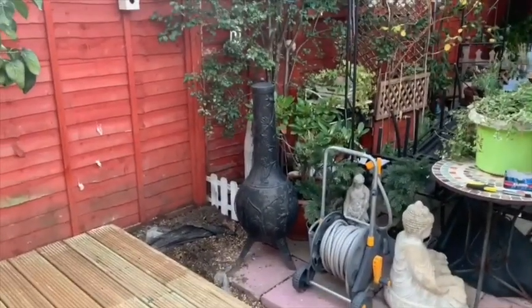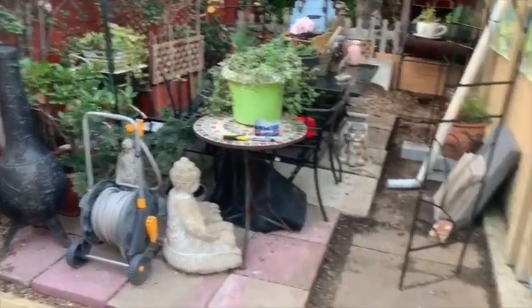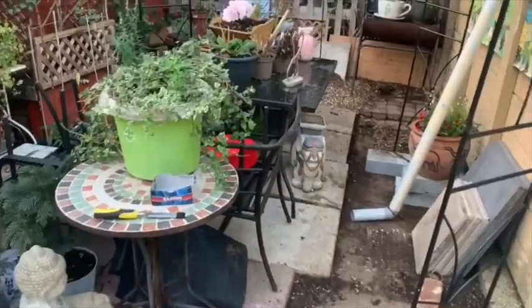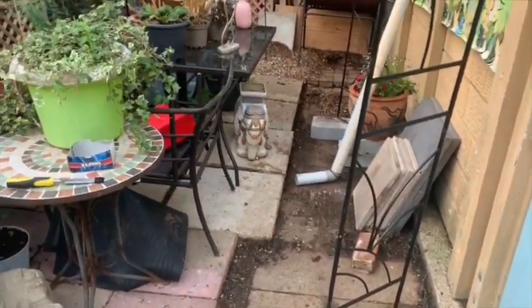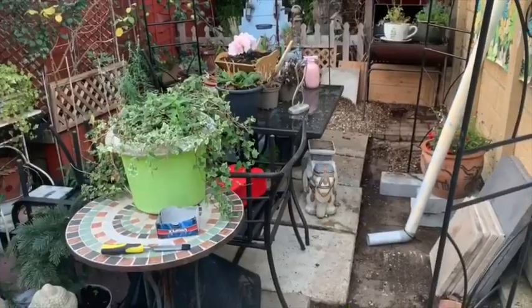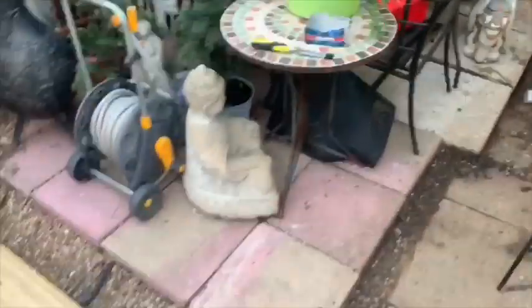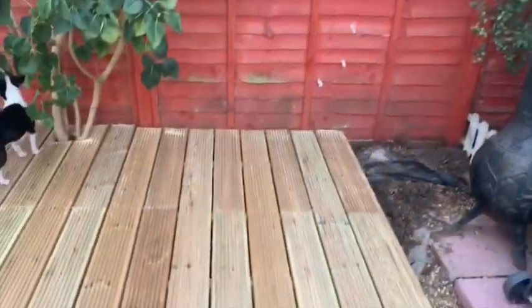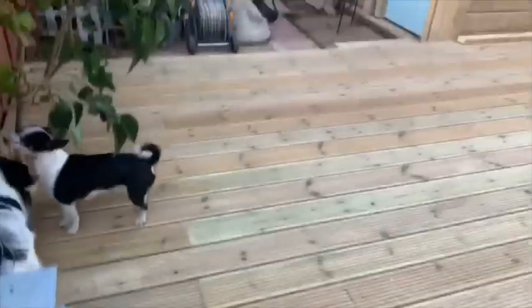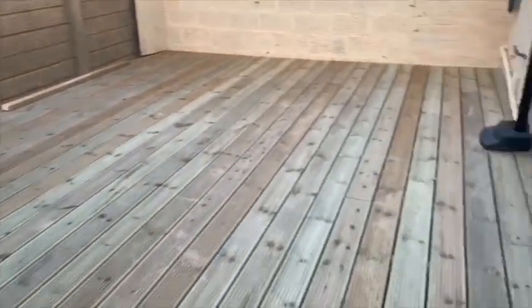The chimney can come back up here, and then what remains to be done is this lot here, all down here, has to be slabbed. So yeah, now we need to go and buy the slabs to do the next stage of the garden. But I'm really chuffed with it. Only took Gary 2 days to do it, and yeah, it's big, it's lovely, it's really nice. You can see how big it is.